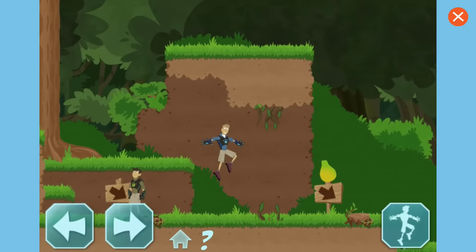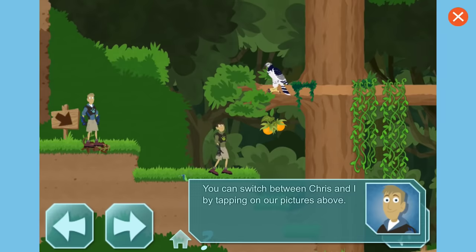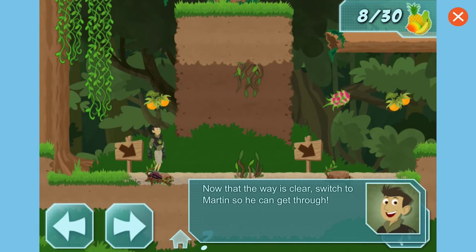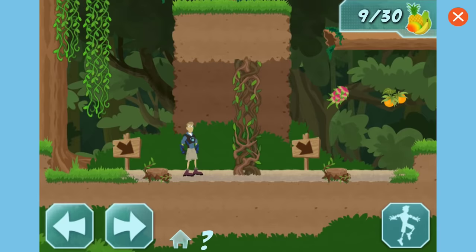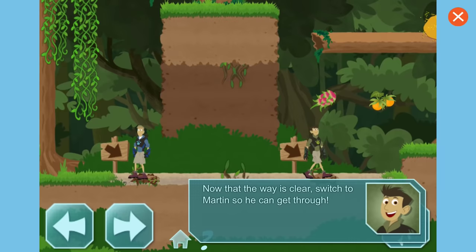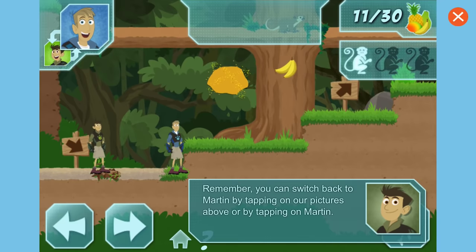Now that the way is clear, switch to Chris so he can get through. You can switch between Chris and I by tapping on our pictures above. Now that the way is clear, switch to Martin so he can get through. Remember, you can switch back to Martin by tapping on our pictures above or by tapping on Martin.